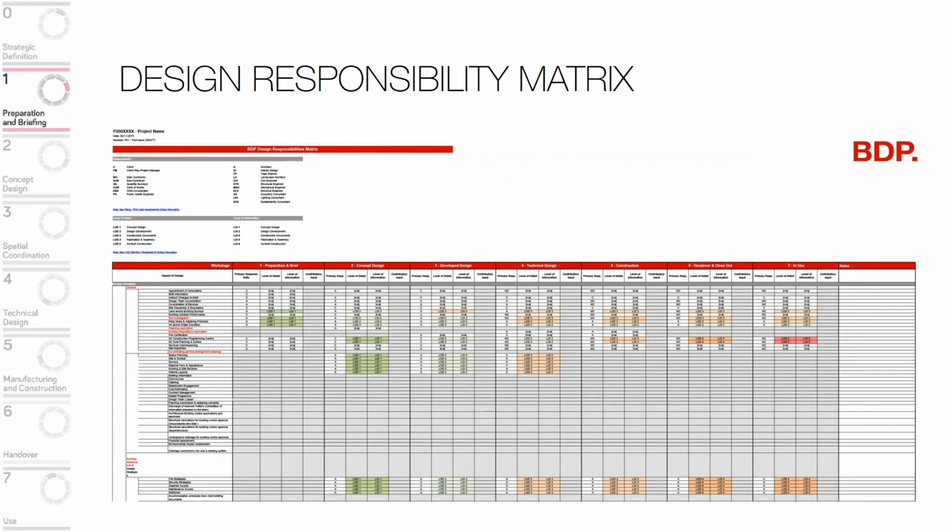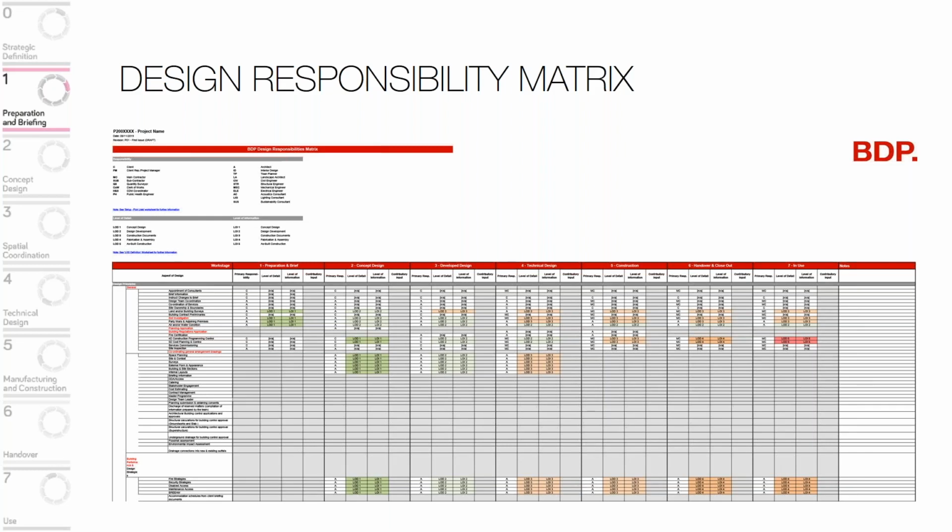So, for example, if we had 25 tasks in our appointment, we would then actually have 25 tasks in our responsibility matrix here. We'd go through and we'd identify who the primary responsibility was. Even for the management items, it might not actually produce a BIM deliverable, but it's still listed as who the primary responsibility is. And then it goes through the level of detail and level of definition, etc., that we'd expect.